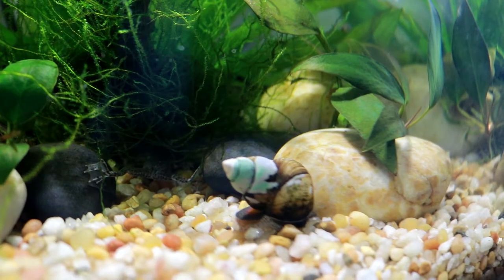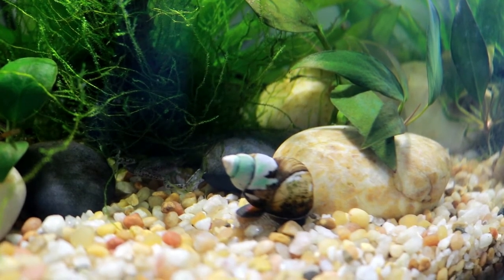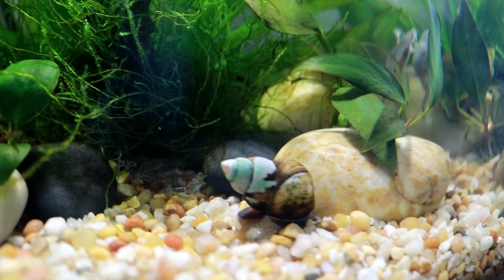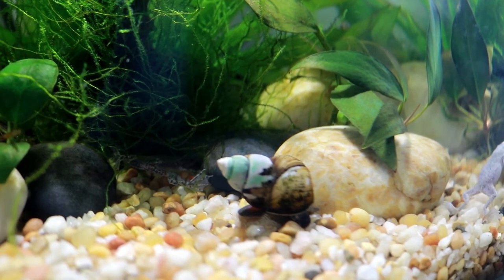I mean, just look at the shell — it looks like some beautiful thing I would have found at the beach and picked up. These snails' shells can actually vary in color from black, dark green, olive green, as well as varying shades of brown, reddish brown, and light browns. But the difference is that on their spire, a lot of times they have a large area of white, which gives them a really unique, beautiful look.